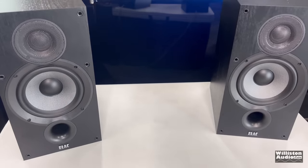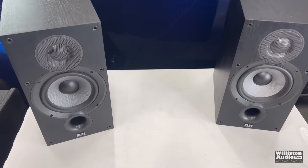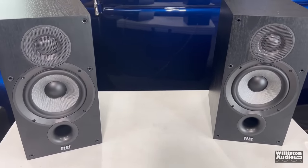The biggest thing I noticed here was not the fidelity. It actually sounded okay, but it did not have the output I normally expect from most amplifiers I test with these speakers, so that should be noted.